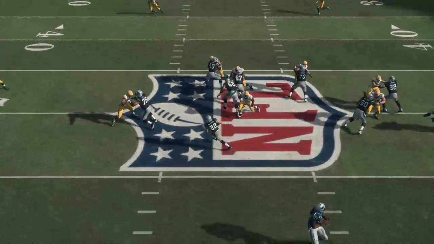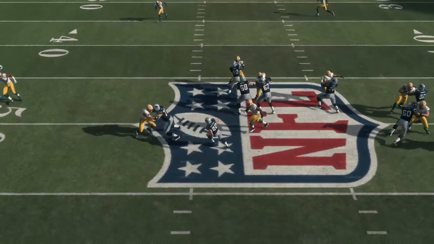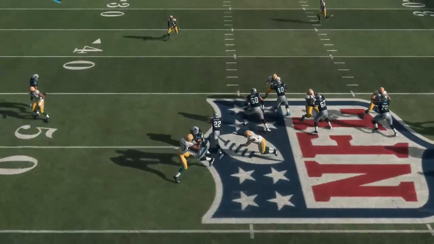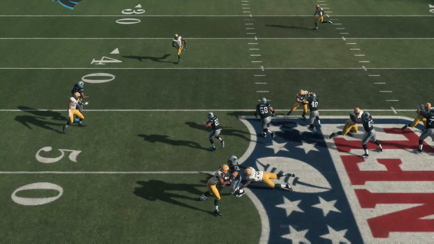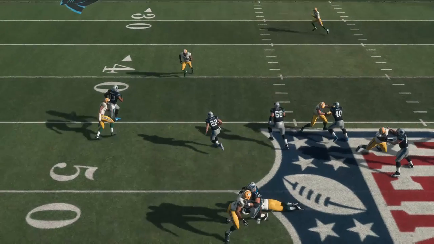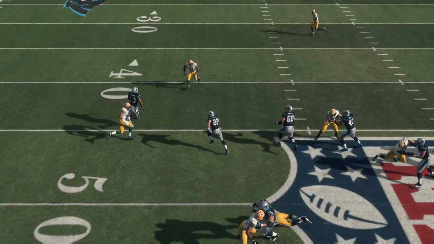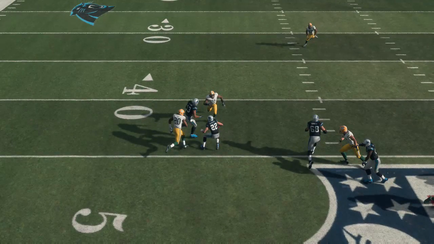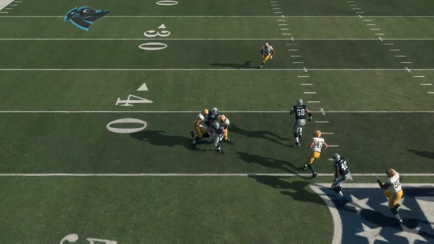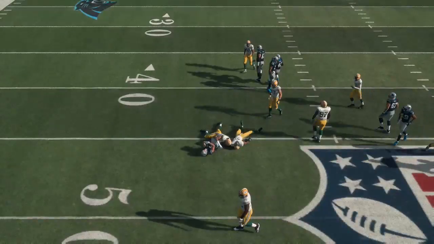I can confidently cut through the hole without knowing I'm going to be sucked into an animation, especially with this guy right there lurking. He's got to be able to put his hands on me before he can actually tackle me. And then right here, I got kind of stuck because there's really nowhere to go. And look, he looked kind of stuck. Then he gets tackled.